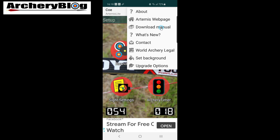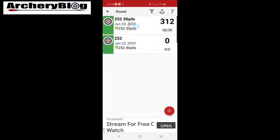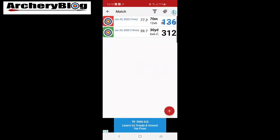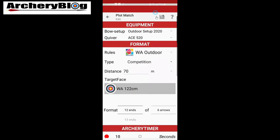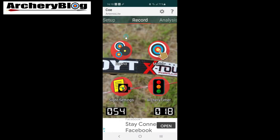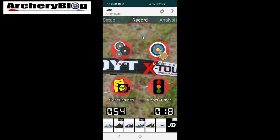in case you're confused like I have been by the definitions between the round and the match, which I found quite confusing, because we've got the round in here, but you can also come in and have a match, but then also alter the match from the round, but apparently, yeah, I won't go into it. Read the manual. It says that basically a match can have several rounds in it, which is true, because if you choose like a 17 meter with elimination, it will set up separate sections for you.